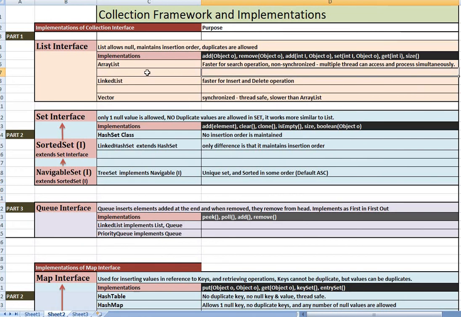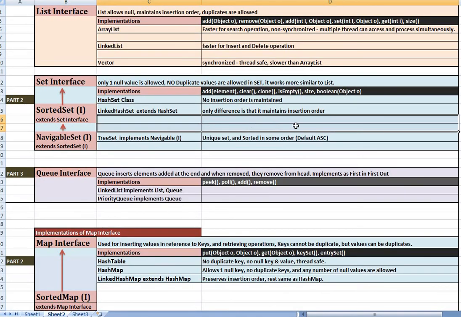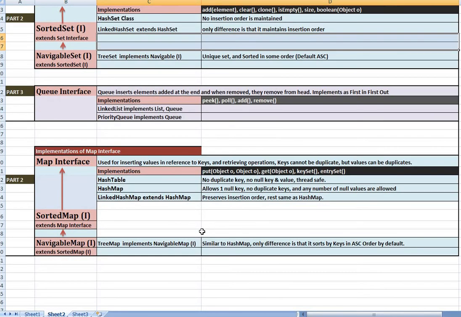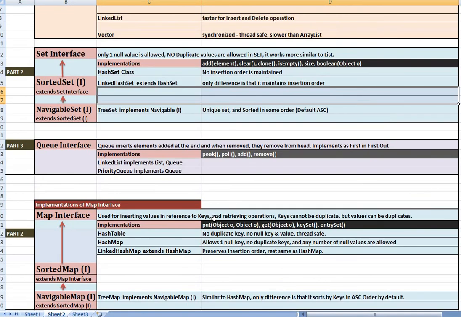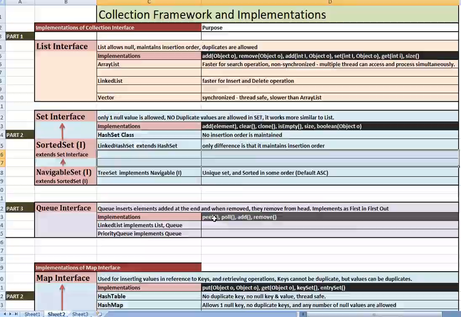You basically remember each and every bit. I have tried my best to summarize this as briefly as possible, so that you can get a better understanding of what the collection framework is for and what you do with it. This is a very widely asked question, and you might see so many reviews on collections. So you are expected to know this off the top of your head all the time. Very important.